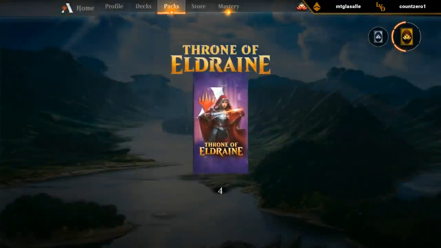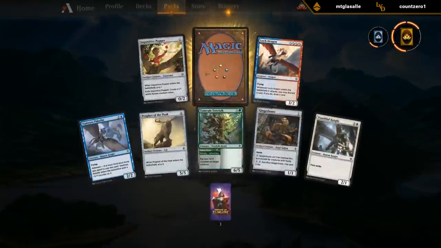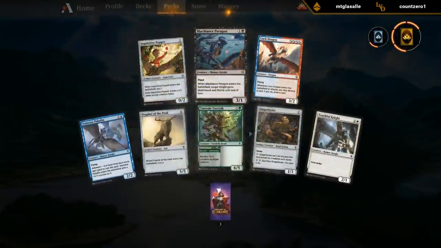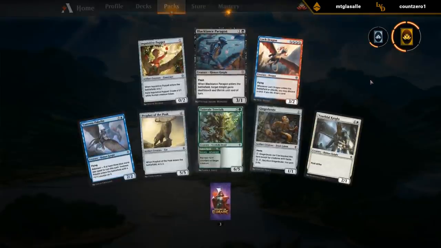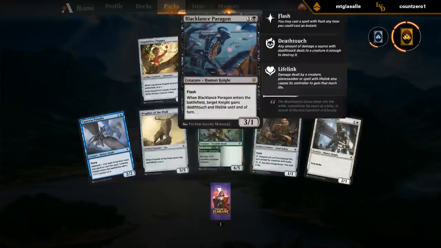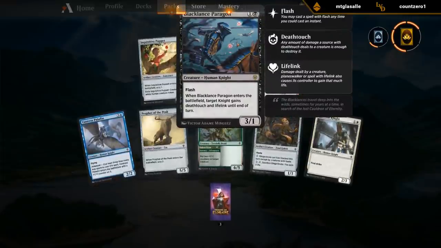Let's crack some packs. A Blacklands Paragon. So let's pretend this is our pack one, pick one in draft. What do we take? Paragon's okay, but not amazing. It's an okay 2-drop, but it's not a bomb.